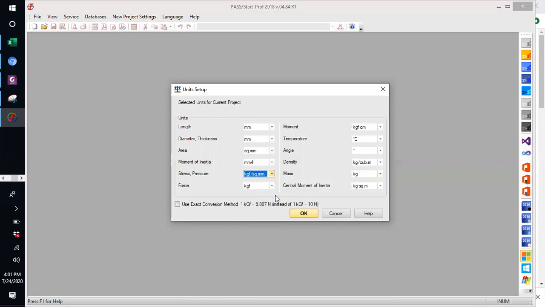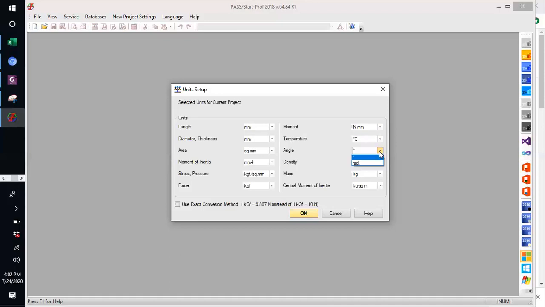Are we together? Then I click also for your moment. You can see you have everything. Then moment in centimeter. Okay. So, Newton meter. Then you have temperature.